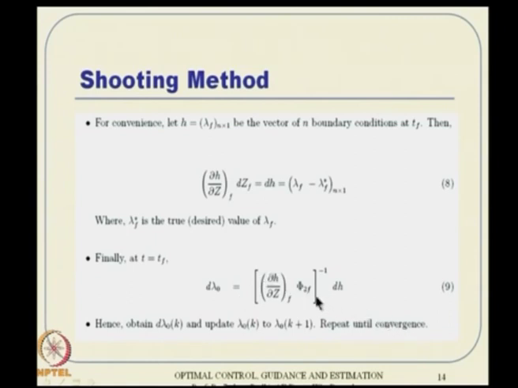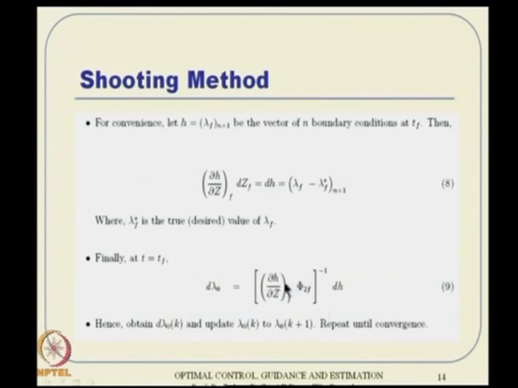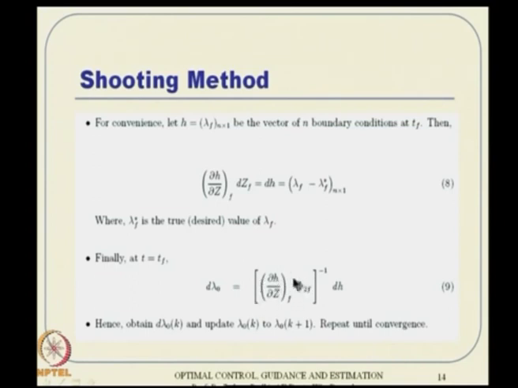The whole idea of why it is so is that if we think about doing that directly, it will end up with a 2n by 2n matrix inversion. Here x is n and lambda is n, so dz turns out to be 2n by 1, and phi turns out to be 2n by 2n. So a 2n by 2n matrix inversion is required. But if you do this little bit of algebra, this happens to be n by 2n and this happens to be 2n by n. That means you will end up with an n by n matrix inversion only, which is also logical, because all that you need is an n dimensional correction; the rest of the n dimensions you do not need, as this is fixed to 0. So you multiply these components together, take the inverse, and compute it in a slightly less computationally intensive way. It just reduces the matrix inversion from 2n by 2n to n by n.